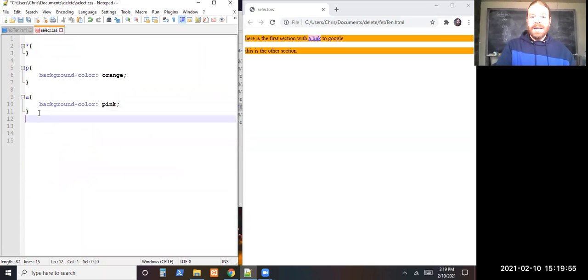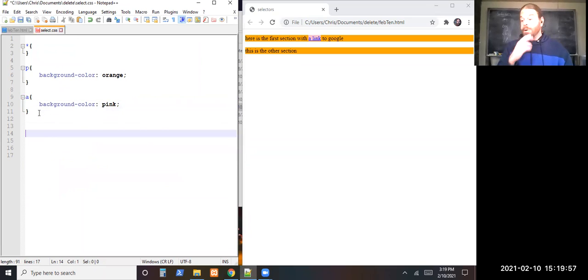And to select those, what we can do is select by attribute. Oh, I have that at the end of those notes. So to select by attributes, we put in a tag name, so section, and then in square brackets, we can say what attribute we want to select by.